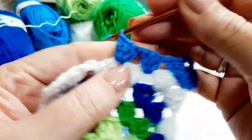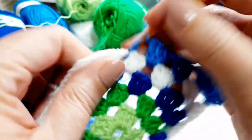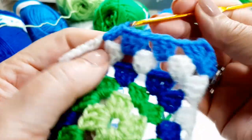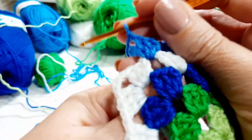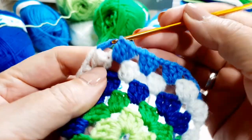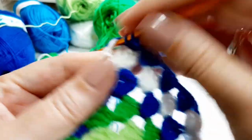I mean, if you're making a blanket, this is mindless. You can sit and talk in a group of ladies. Lovely. Listen to what everybody's saying. You don't have to think about anything. I like it because it is really meditating. I can think of other things while I'm doing this. I don't have to concentrate. Which is why most of the squares in this blanket are granny squares.